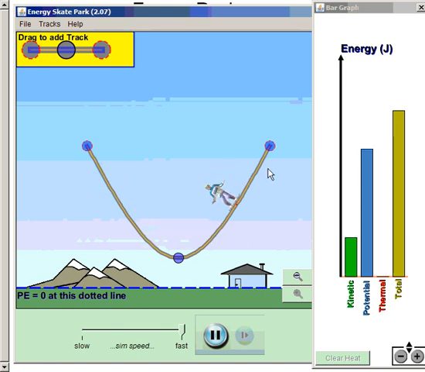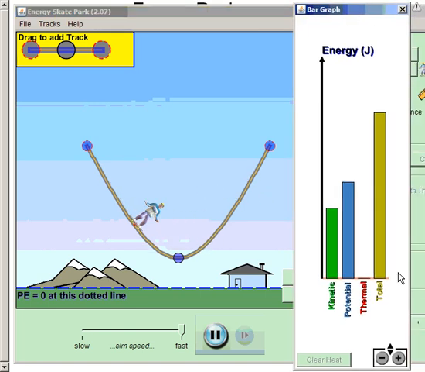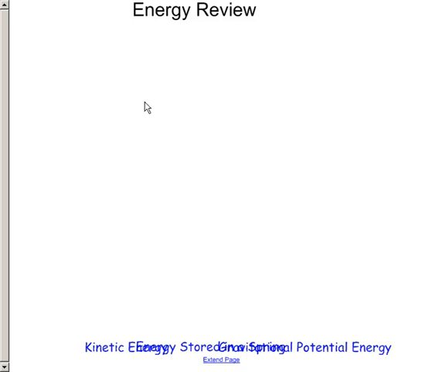Here, if we consider the skater, the ramp, and the earth, all of the energy that's present in this system can't go anywhere else. Because of that, the total energy in this system, notice, is always a constant value. That doesn't mean that types of energies have to be constant, it just means that the sum of all of them is actually constant. So here the big concept is that the energy before something happens is always equal to the energy later on in that closed system. Again, this is only for closed systems.